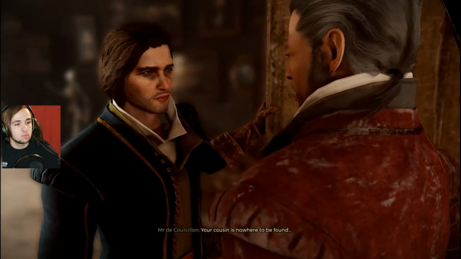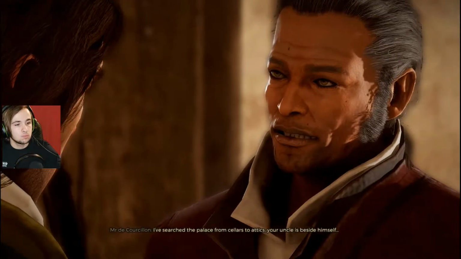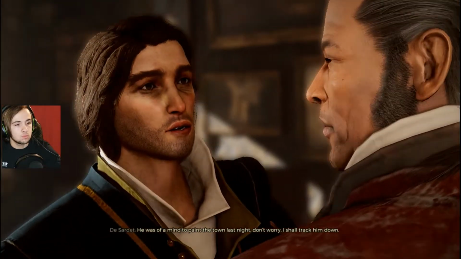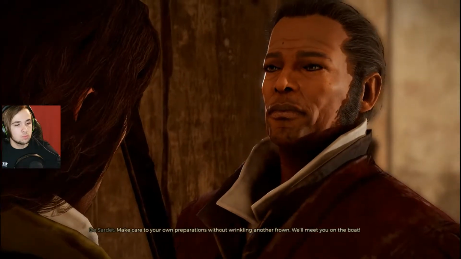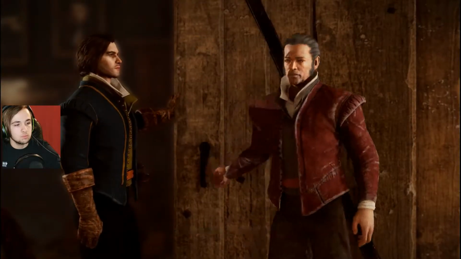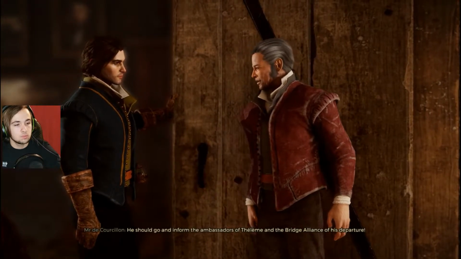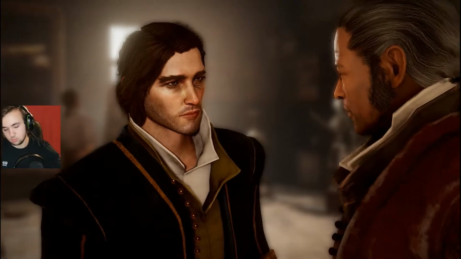Your cousin is nowhere to be found. I've searched the palace from cellars to attics. Your uncle is beside himself. He was of a mind to paint the town last night. Don't worry, I shall track him down. Make care to your own preparations without wrinkling another frown. We'll meet you on the boat. It's about time your cousin took account of the responsibilities awaiting him. He should go and inform the ambassadors of Telemi and the Bridge Alliance of his departure. Have no fear, Master. I will go and see them in his name.